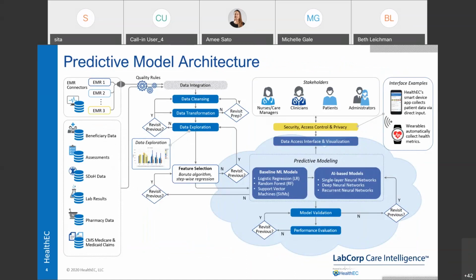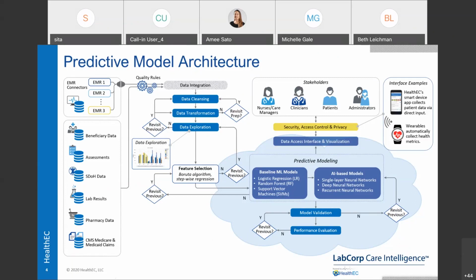This is a pretty complex diagram we have over here, but this is the guts or the backbone of what we do. So our strength really lies in being able to bring EMR data. We have 200 plus connectors that we have built and support. Bring data from your health plans or the state or the Medicaid, which will have your beneficiary data and your claims data. Bring in assessment data, bring in some SDOH data points, and very importantly in this case, the LabCorp data. And currently we are able to get data for either a population or for a group on a daily basis from them.